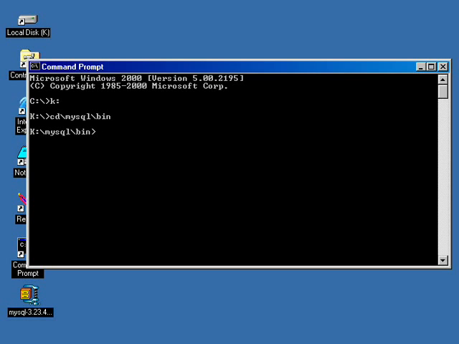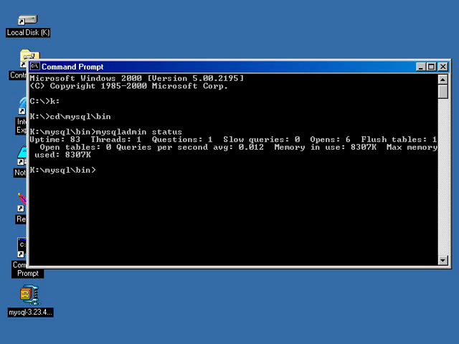So right here, next thing I want to do is how can we see that it's running? Well, you saw up under the Windows Task Manager, not a problem. We also can use the mysqladmin command. So I'll come in here, executable file mysqladmin, space status. Okay, and it tells us uptime 83, threads 1, questions 1, a bunch of information. If you see this right here, it's running.